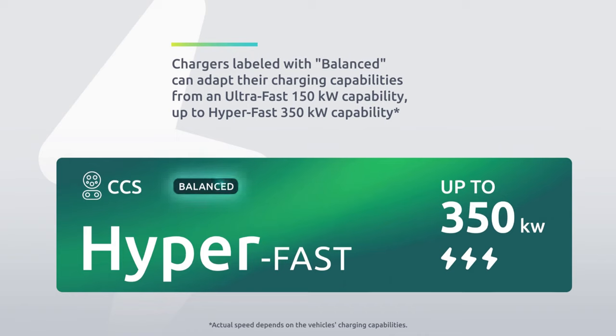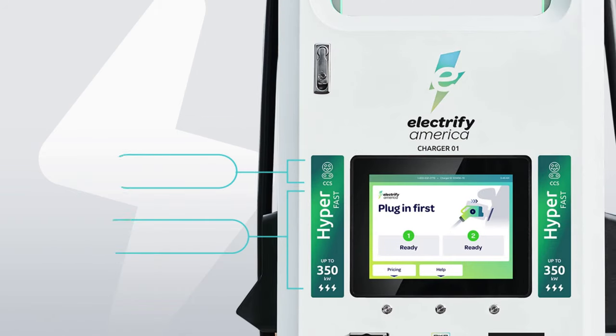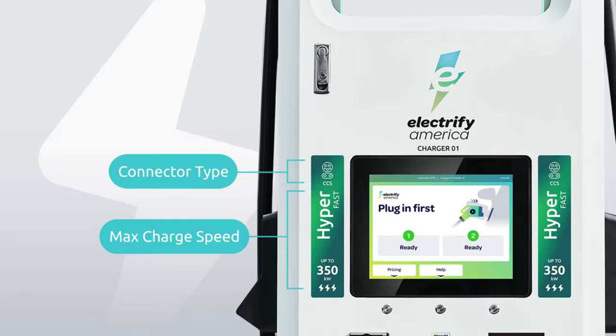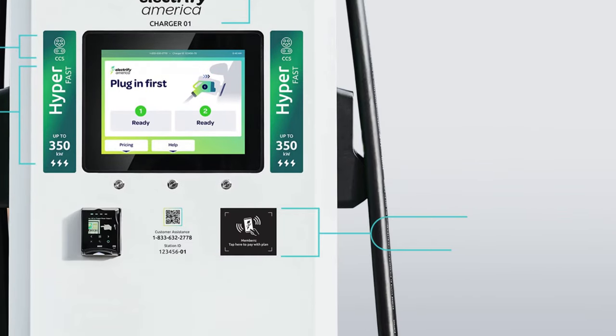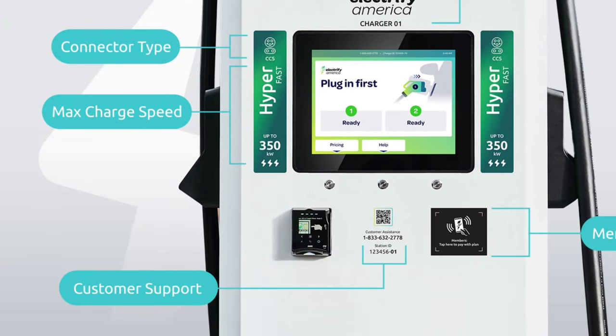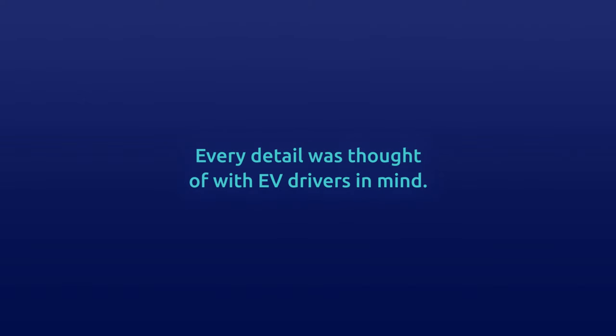Yeah, absolutely. We see the averages going up. You see Kia, Hyundai, and Genesis coming out with great vehicles doing 100 or 200 kilowatts and above. You see the Lucid Air hitting 350, the Hummer EV hitting 350. There are a lot of great different makes and models of vehicles, and they're all pushing to higher charge rate capabilities, because at the end of the day, that's what customers want. I don't want to sit there for an hour. I want to sit there for 20 minutes or 10 minutes, and get on my way.